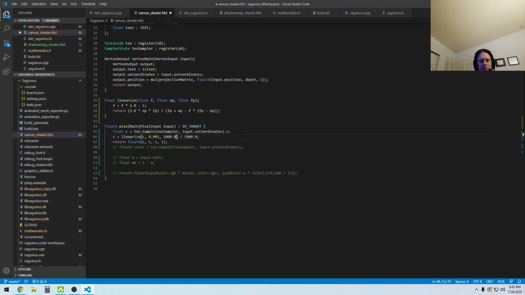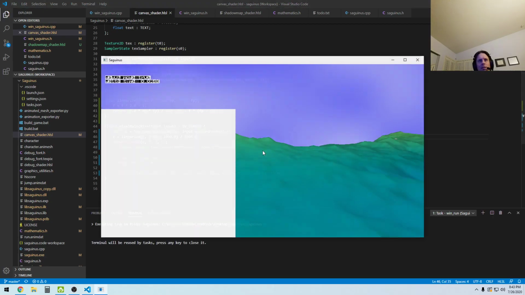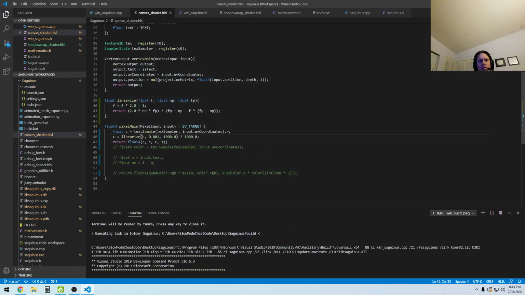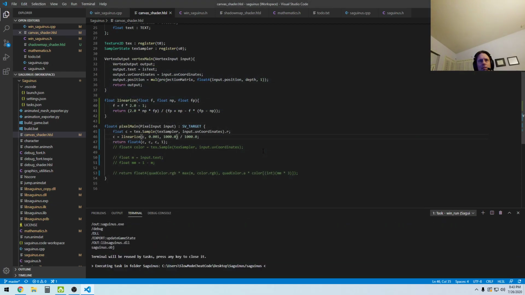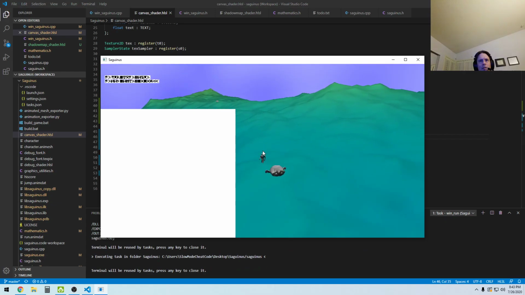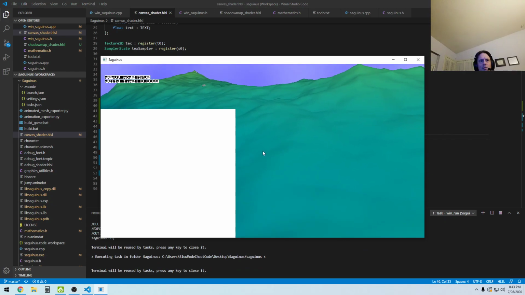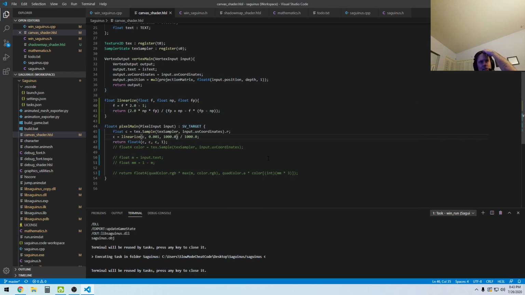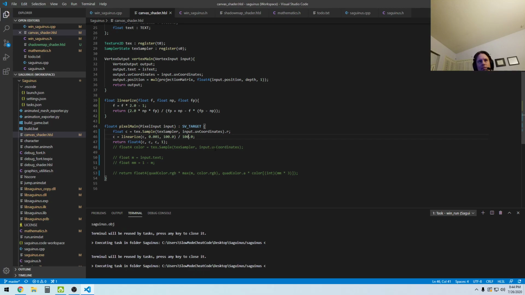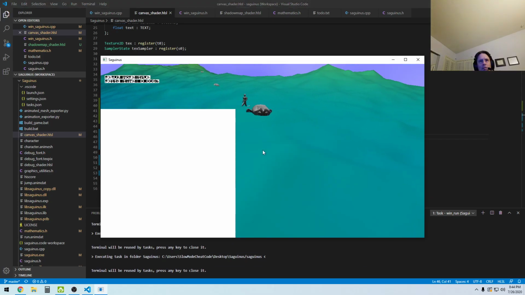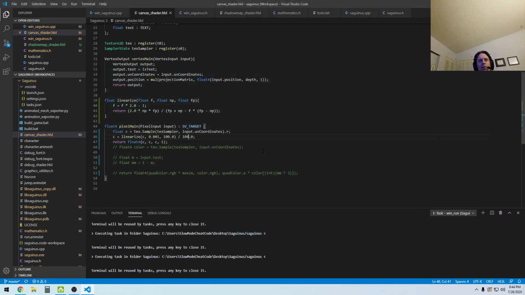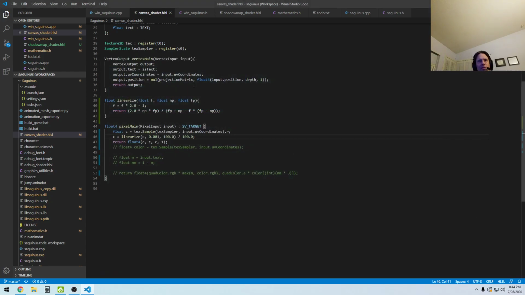I know it does in OpenGL sometimes. Okay, that doesn't really change anything. What if it's not 1000? What if it's more like 100? Still not working, but I think I just have to fiddle with the numbers.